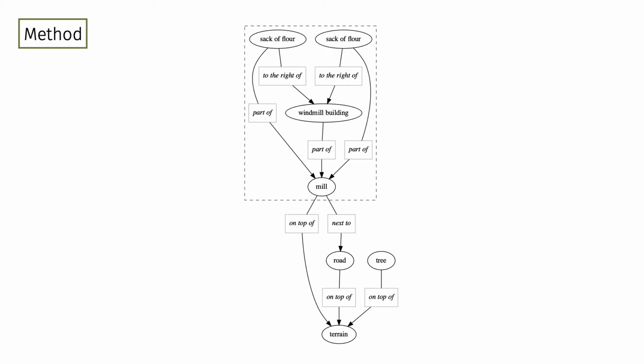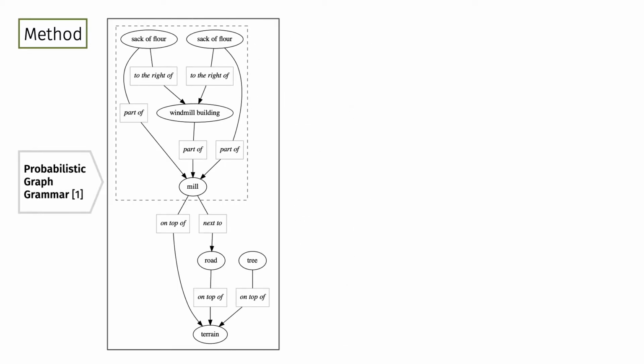So, the core of our system is a scene relationship graph. As you all know, in scene relationship graphs, usually the nodes represent the objects and the edges the relationships between them. So, in order to obtain a scene relationship graph procedurally, we utilize probabilistic graph grammars, which are a nice user-definable way of generating a wide variety of random graphs using production rules. And then, because we want a scene and a text that correspond to each other, the simple thing we do, we generate first a scene out of this graph and then a text of this graph. And if we do our job well, of course, they'll belong to each other.